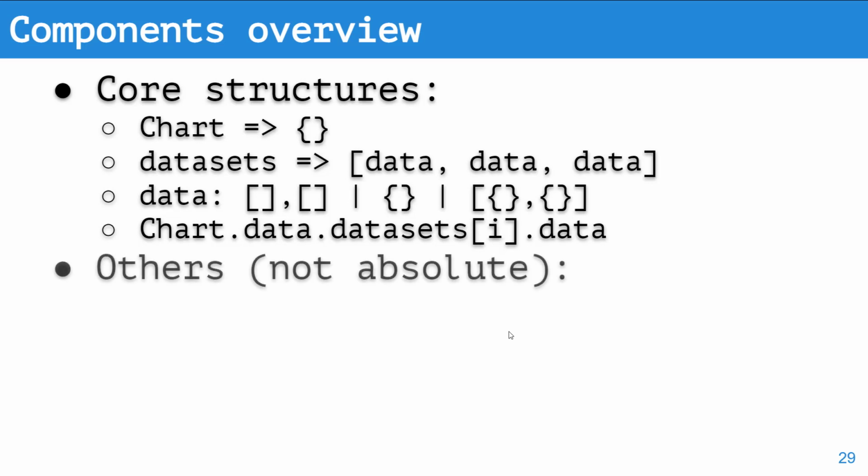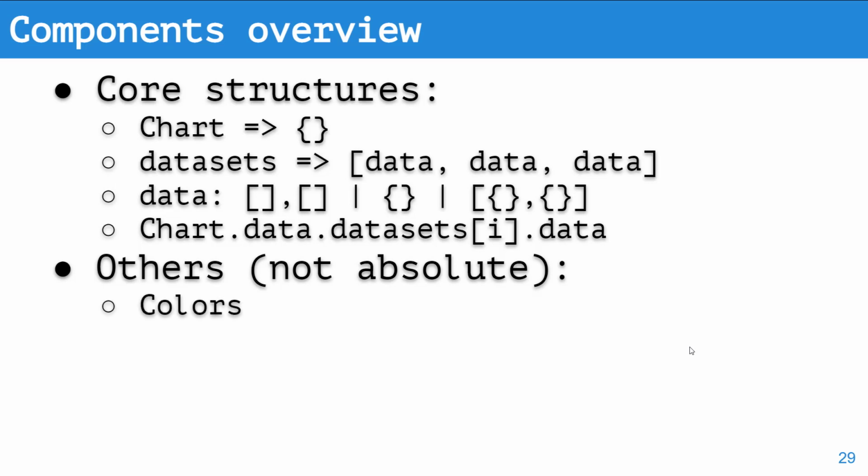Okay. Now there's lots of other things, right? So the chart object, the dataset object, and the data itself. And then there is chart.data.datasets. There's lots of other stuff too that makes up the chart. But the core thing is we're not going to get anything drawn until we figure out the dataset and chart thing first. And that colors are important.